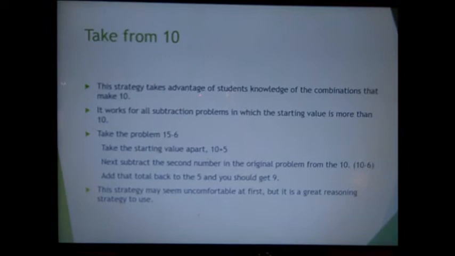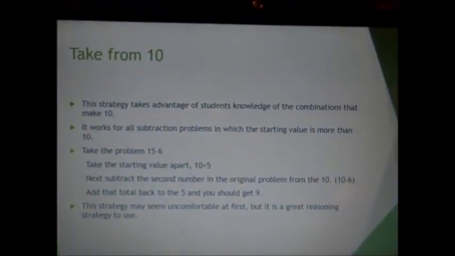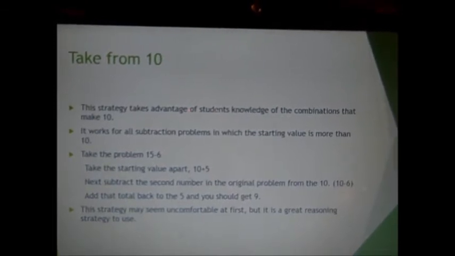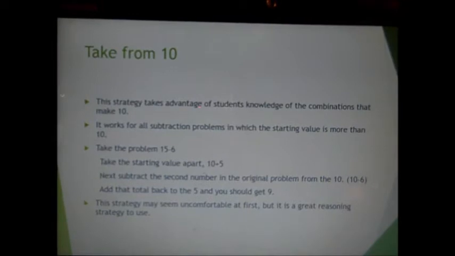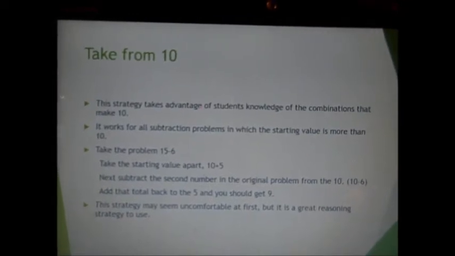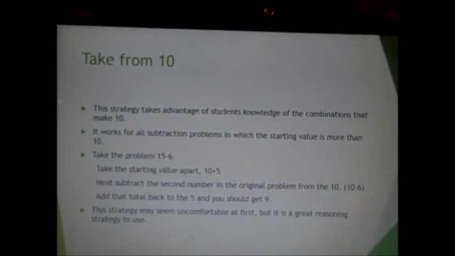The last reasoning strategy for subtraction is take from 10. This strategy is not commonly used in the United States, but is consistently used in high-performing countries. This strategy takes advantage of students' knowledge of the combinations that make 10. It works for all subtraction problems in which the starting value is more than 10.